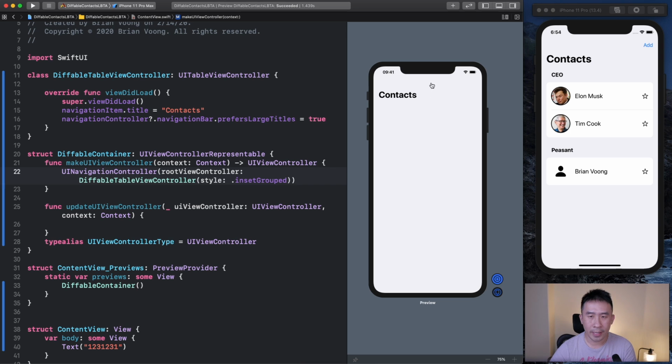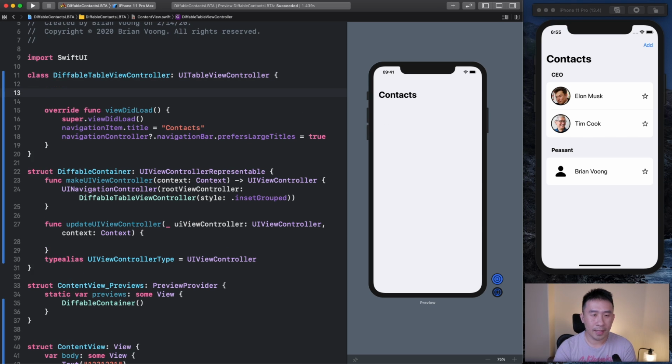And then you'll notice that the background color is kind of this gray color now, and you no longer have those separated lines. So in order to start rendering out these cells, you actually have to make sure that your table view has some cells and some data to render out.